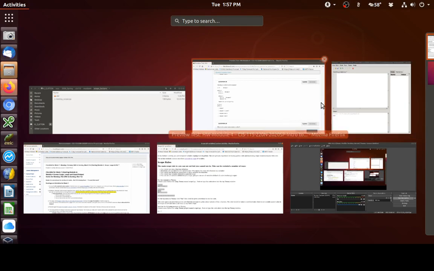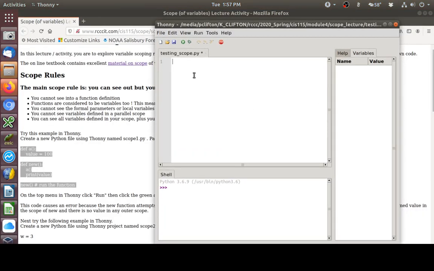We'll paste that into Thonny and run it here. This program consists of an A function, a new function, and a function call to run the new function. And that's it. So in this program we've got 3 scopes.